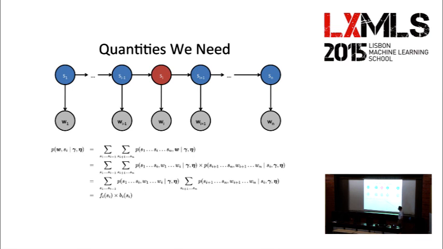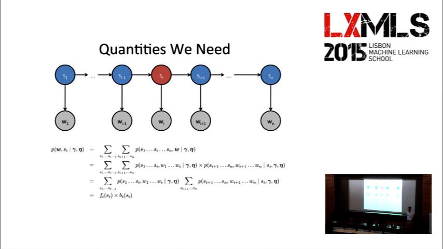This, in turn, breaks in two parts. There's the probability of the first part up through W_i, and then there's the probability of everything that comes after given S_i. If you know graphical modeling language, we can say that these two are separated by S_i. Everything to the left and everything to the right is conditionally independent given this state. So we can think of it as a factor of just these two quantities, and then we can move this summation inside. Or we can say we're moving this one outside because it doesn't depend on these variables.